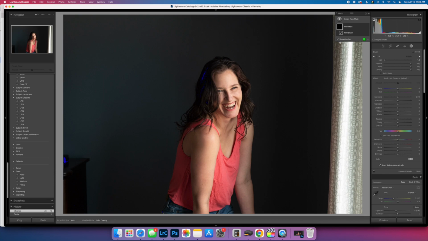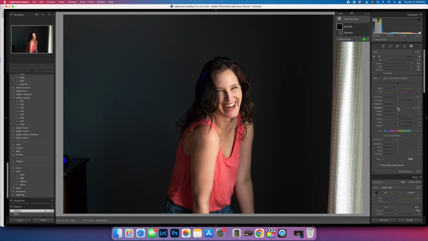And I am just going to work on some of these little hot spots, I guess, on my face, as well as the shadows here. Let's work on the shadows first. And I can use my mouse to make my brush either bigger or smaller. I can also use the bracket keys on my keyboard to make it bigger or smaller.